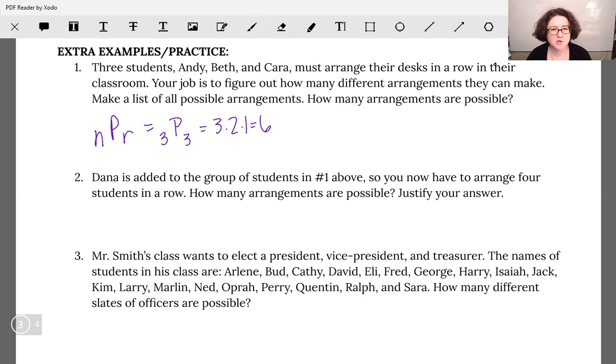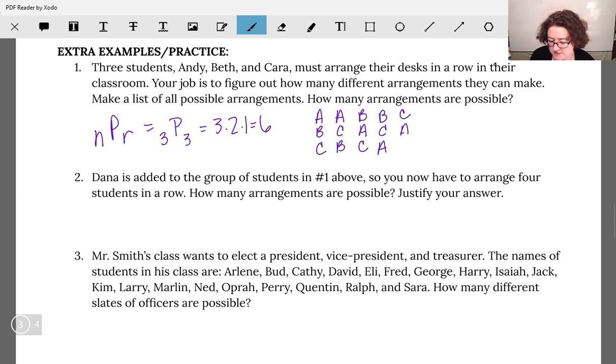So let's make sure that this math makes sense. So we could have one order, A, B, C. Okay, well, let's flip the next 2. So A, C, B. And then what if Beth came first? So then we'd have Beth, and then our combination could be A and C, or C and A. And what if Kara came first? So C, leftovers A and B, and then flip-flop them. Did that work? Yep, 6 different combinations, and we have all the possibilities listed out.